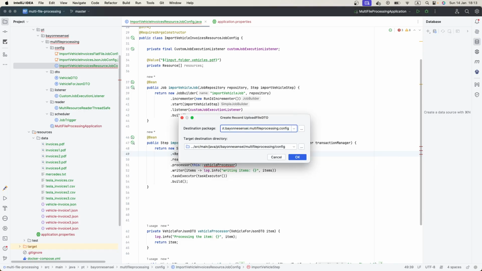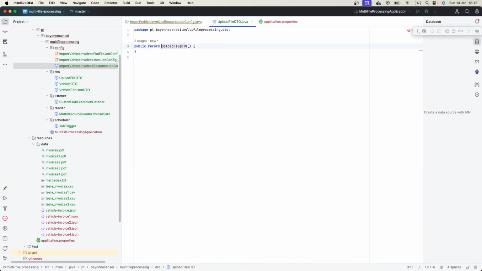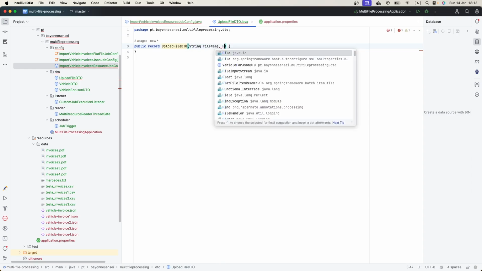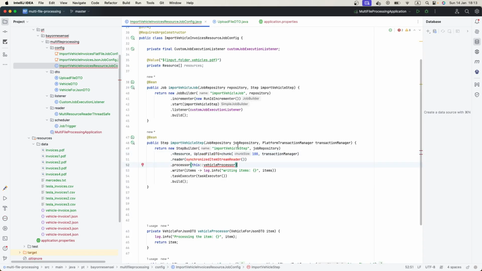I think we can just go here, let's say DTO, and let's create our DTO. Our DTO will contain, for example, a string file name and the file itself, just like this. So this is what we have here.